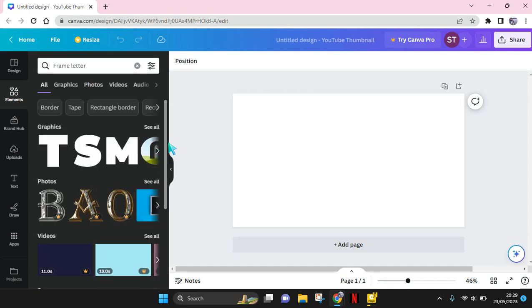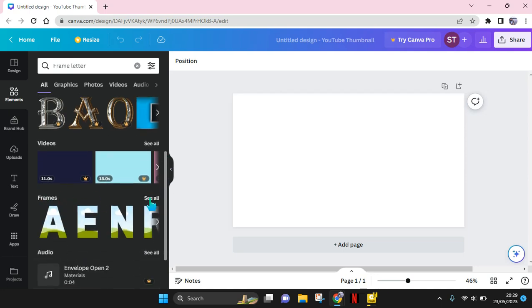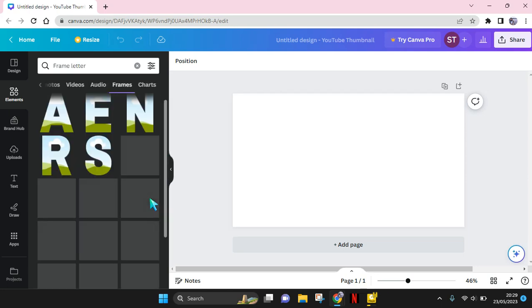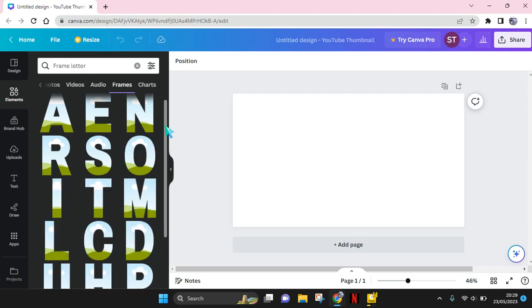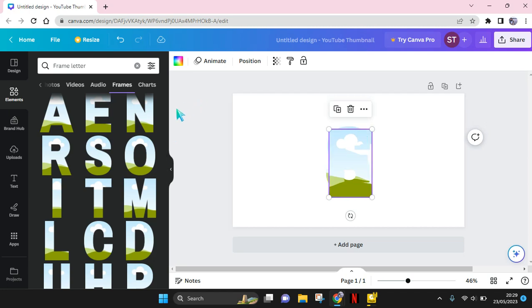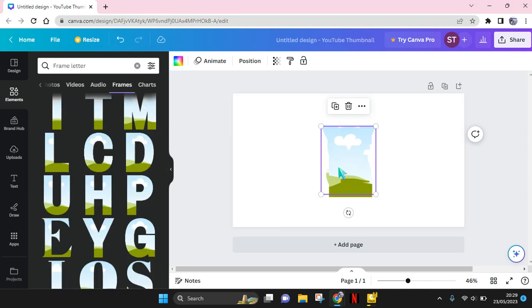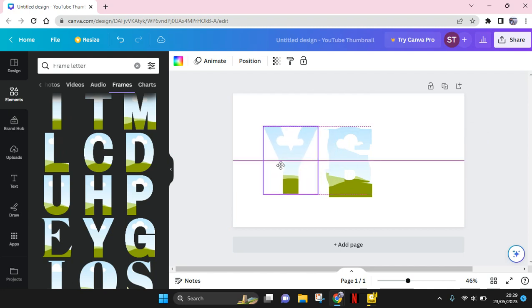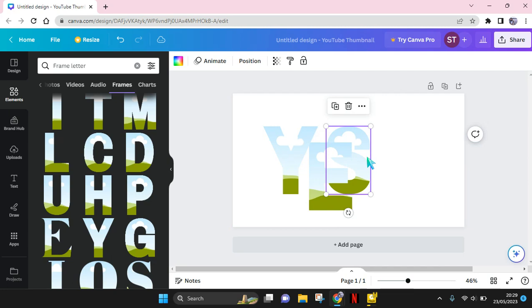Okay, just click on frames in here, click on see all, and then just choose the letter so that it makes a word. So I'm going to just use the word yes. So I'm going to add S, E, and also Y, and just align the text in here or the frame.